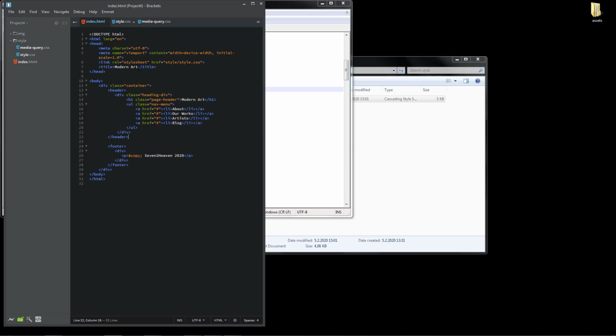The first thing that we will change is the title of the site. Its name should be AW Design. After that, we should add a new link for style, a link for our media query. Let's go to the link for style.css and we will press Ctrl D. Then we delete this link and add the link for media query.